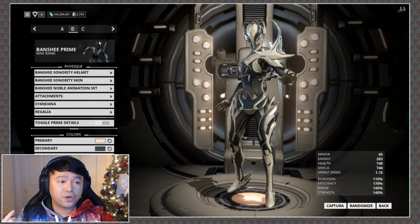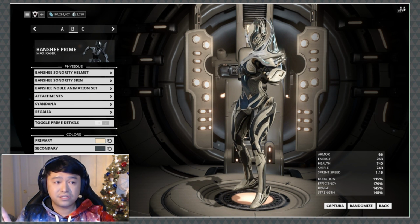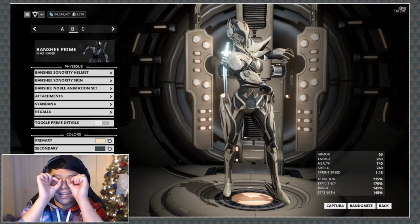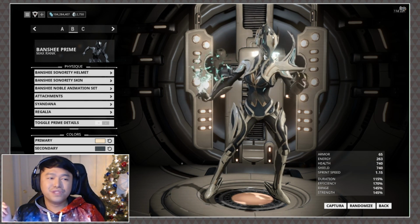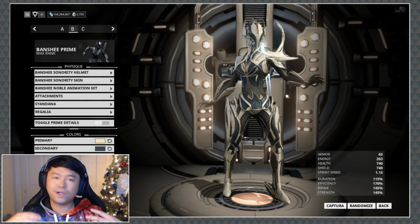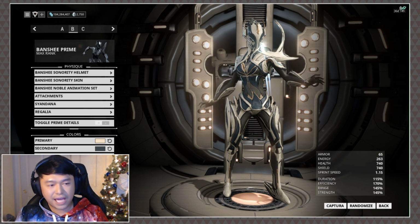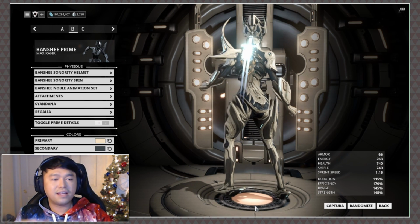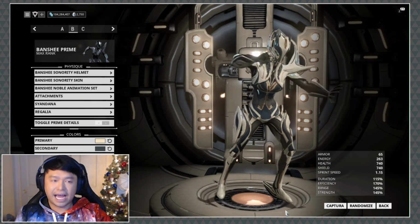You guys know I'm all about a crest, so we got the crest in there, and then we have these little things which look like mini monocles. I'm like, okay, so she's looking pulled back and fancy, a little sophisticated, not going too over the top like some of her other counterparts, and I have a lot of respect for that. So it's a good solid skin, it's not something that I'm absolutely dying over.